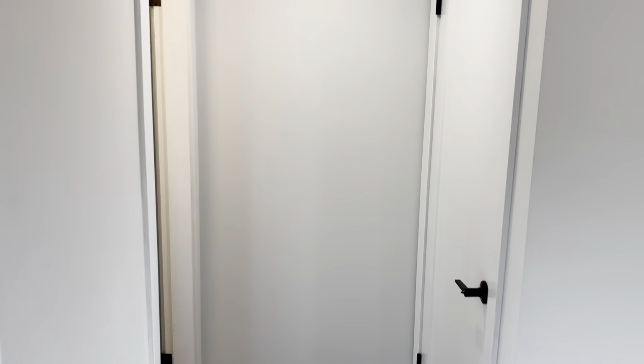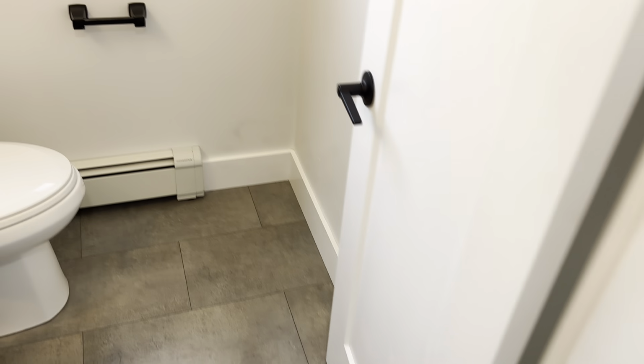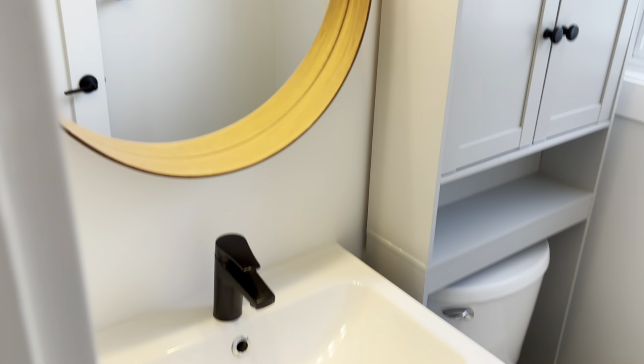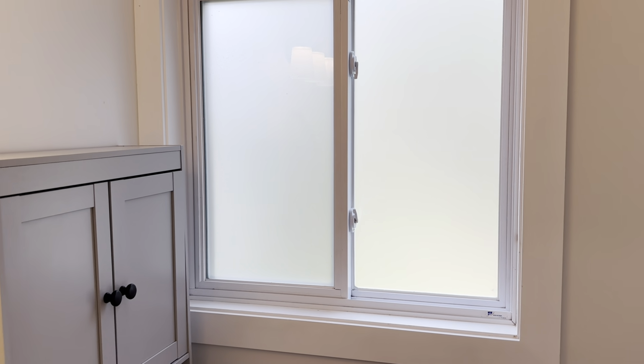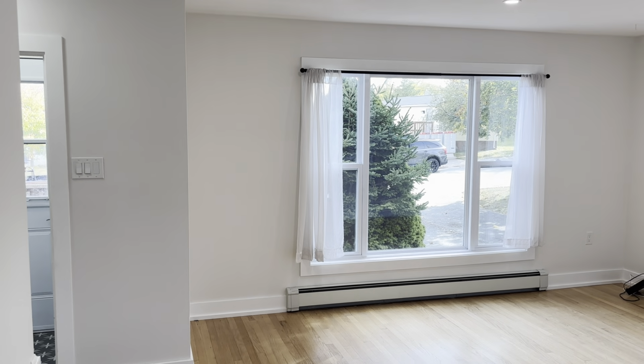Okay, so let me go over to the corner here and we have a half bath. So I'm on a tile floor. And there's your toilet. Looks to be a floating vanity, your mirror, your light. You have a little medicine cabinet over the toilet, and then you have a nice big vinyl window with frosted glass. Really, really nice. Here we go. And we'll be going into the basement at the end. That's how you get into the basement right there. I'll just prop the door open for when we come back downstairs.